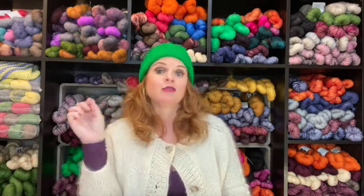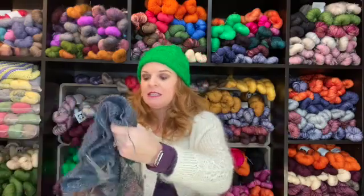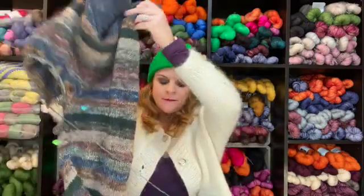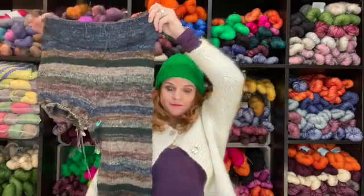I am still plugging away on all my WIPs, just like I said was my strategy last time, which so many of you guys loved. I got feedback that it's helping you by knitting 1 round or 2 rows on every project every evening, and then maybe having 1 project that you spend more time on. And my more-time project is the Ombré All Day pants by Girly Knits.